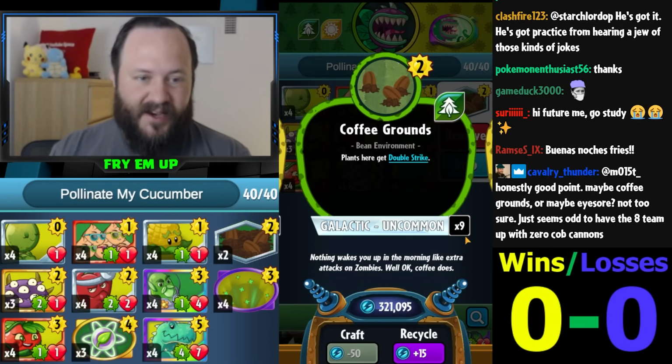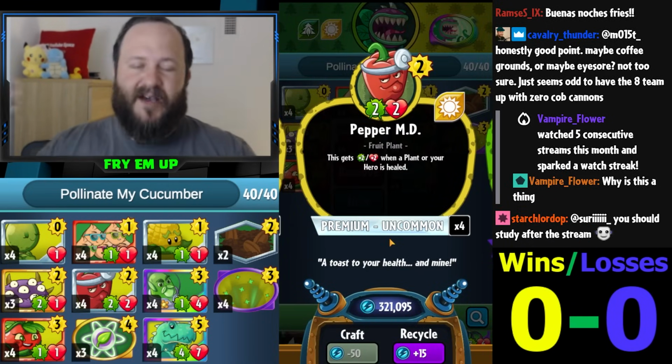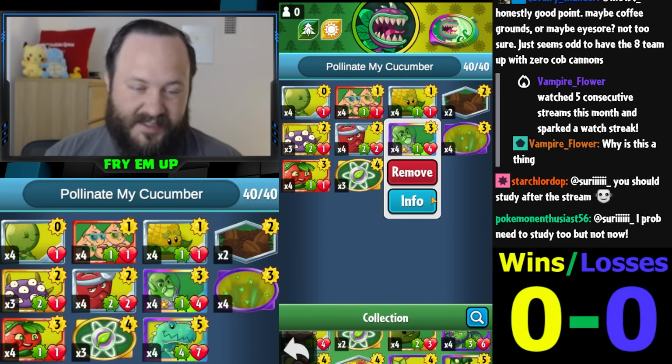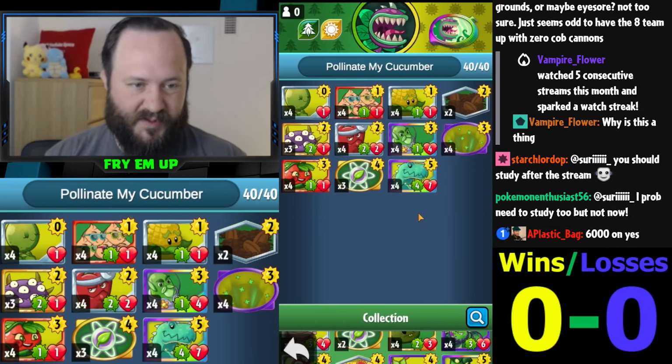They're so annoying. Coffee Grounds is really good, especially if you plop one of your Pepper MDs into it, because this huge 10-10 now is going to have double strike, and it's not going to be able to get chump locked. It's also really good just to have a Captain Cucumber in the Coffee Grounds, because then it's attacking twice and will be conjuring you 2 cards per turn, which is pretty awesome.